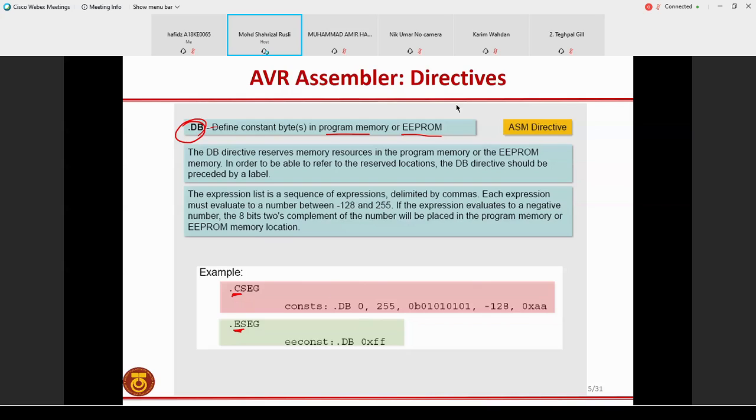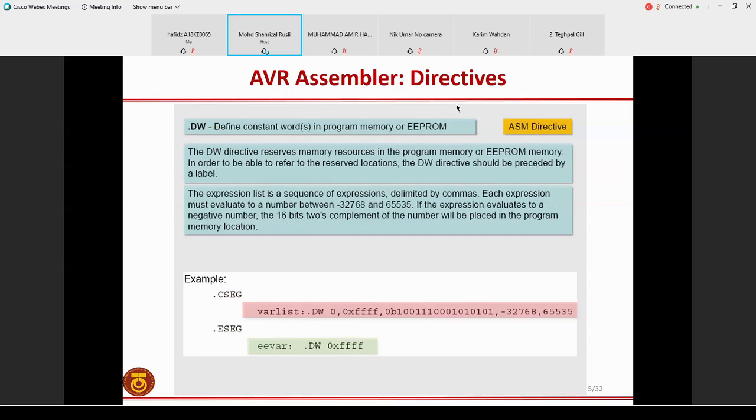You can define it here with .db, telling the program to please store this because I want to use it for my CPU processing or something. So you can use .db.